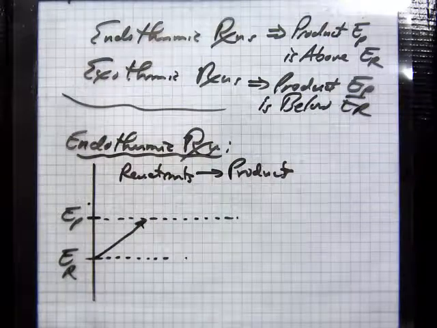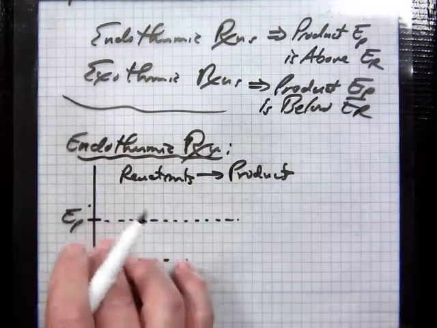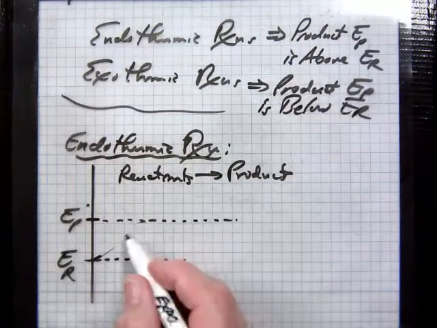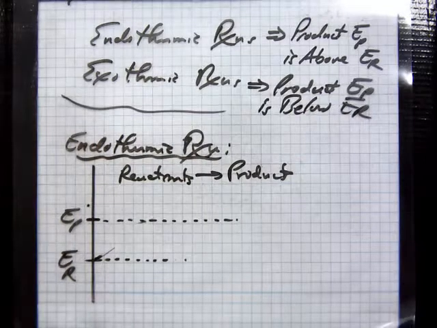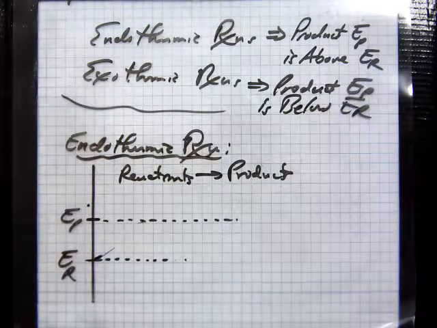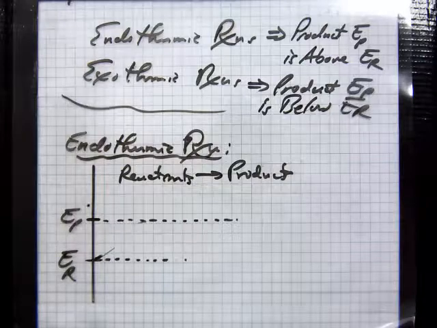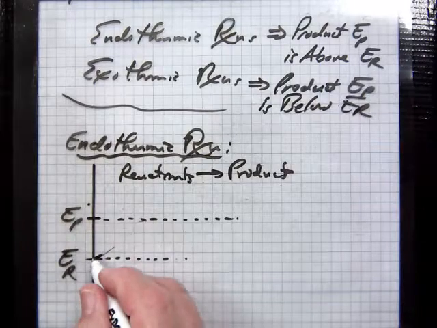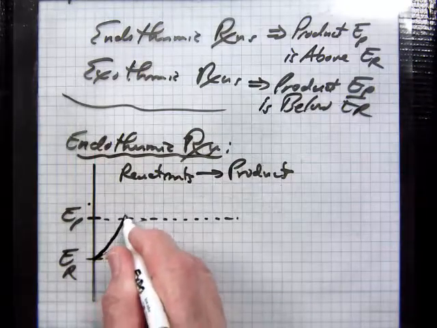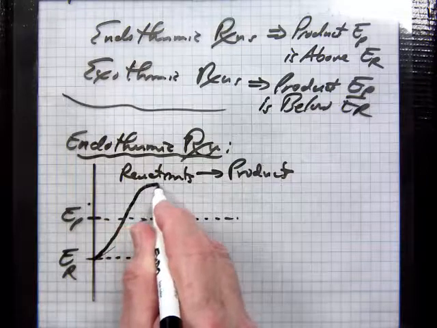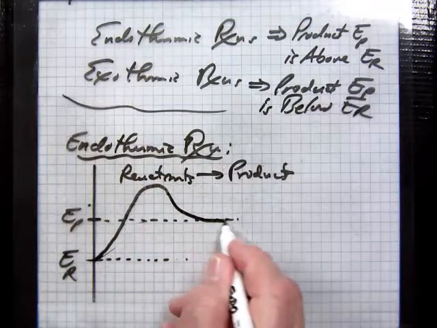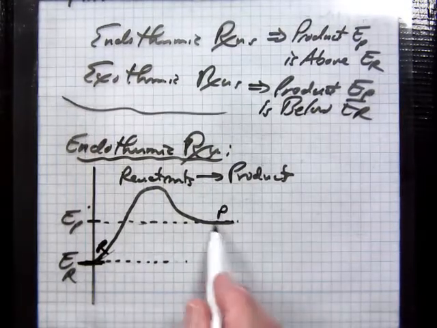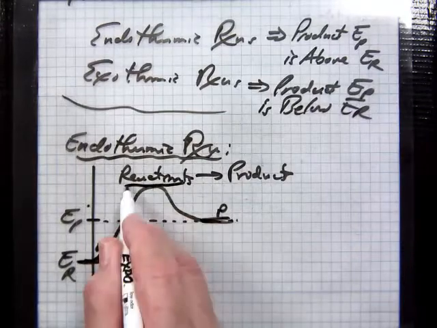But there's one thing that's not shown here, and I'm going to take that little arrow out for right now. In order to initiate and produce those products, you have to go through an activation energy. That's that magic line I was talking about, and the four events must come together all at the same time. And when you do, you heat it past the product level, and you go through a little hill, and then it comes down to the product side. This is the reactant side.